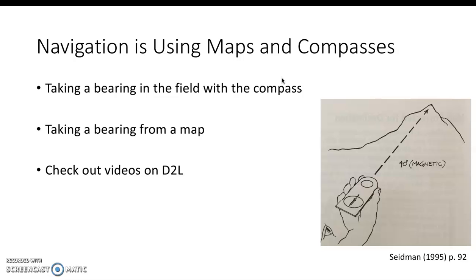You can shoot off in the distance. You can shoot intermediate landmarks. You can shoot back bearings to make sure you're on the same line. There's a bunch of great resources online. I'll continue to populate Canvas with that, but do make sure to watch the videos and start thinking about how you can apply bearings to your fieldwork.